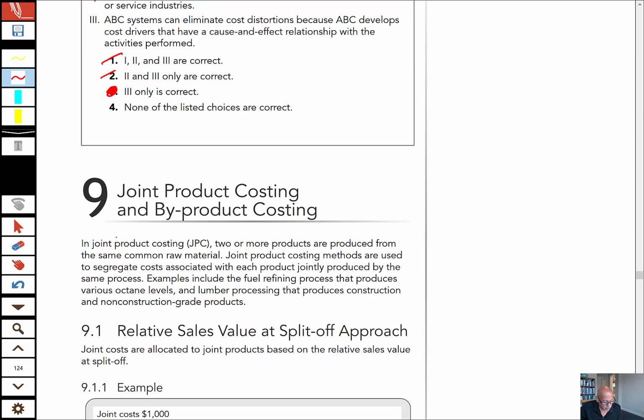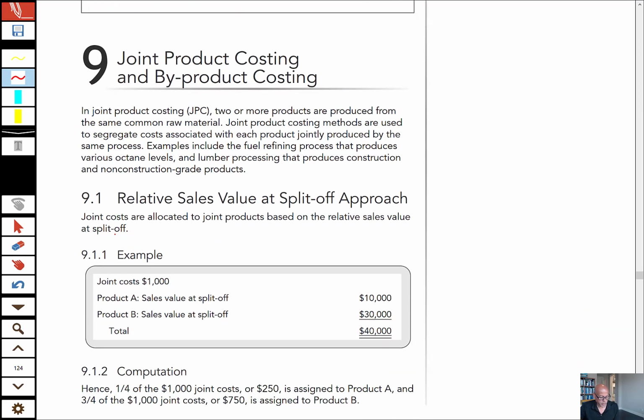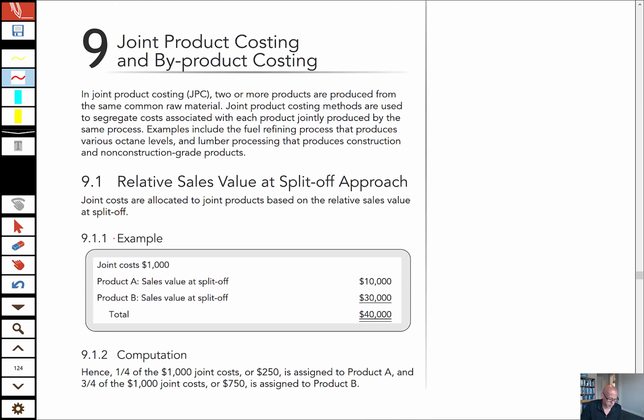Okay, good. Let's take a look at joint cost. There were different methods for allocating joint cost. And remember, guys, as I said when we looked at this information in the main text, we always have to call out that joint cost. I know the joint cost is going to be part of my computation, so I'm writing that number down as soon as I pick it up. Then I just have to figure out how I'm going to allocate that number, right?